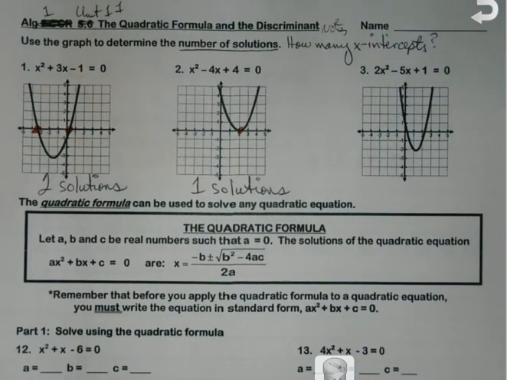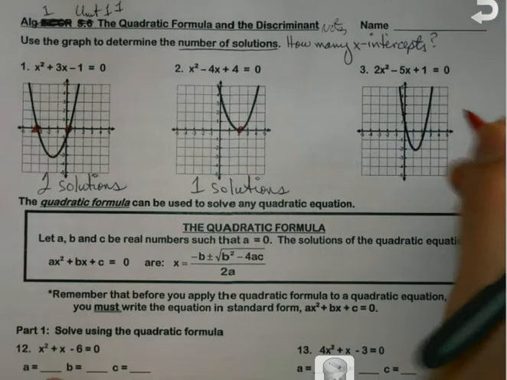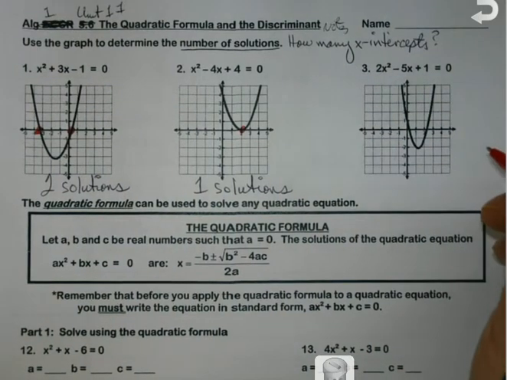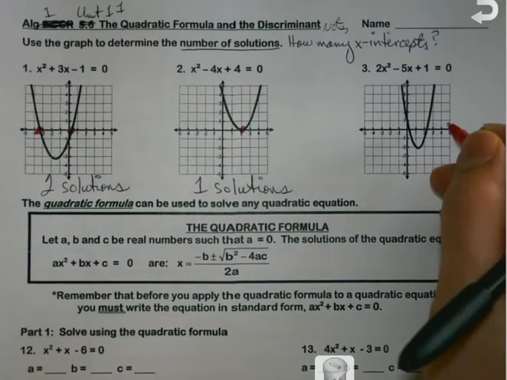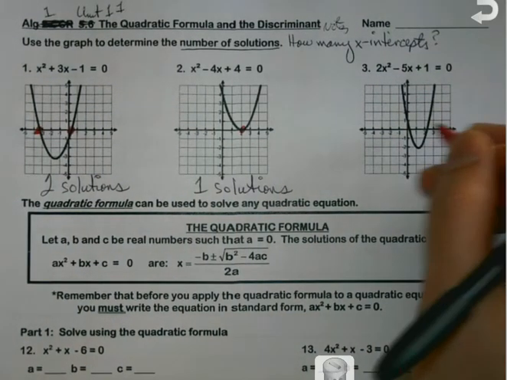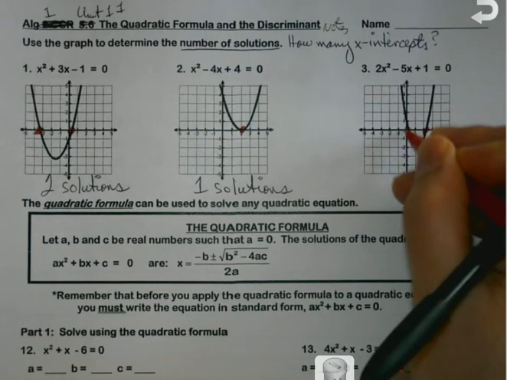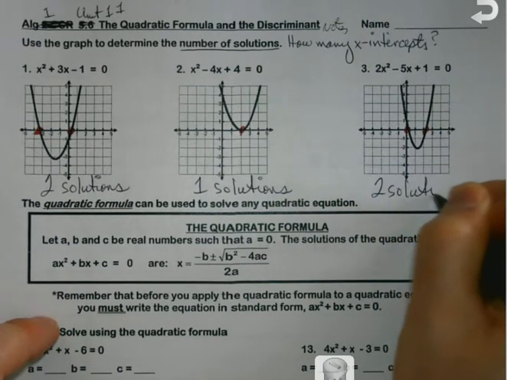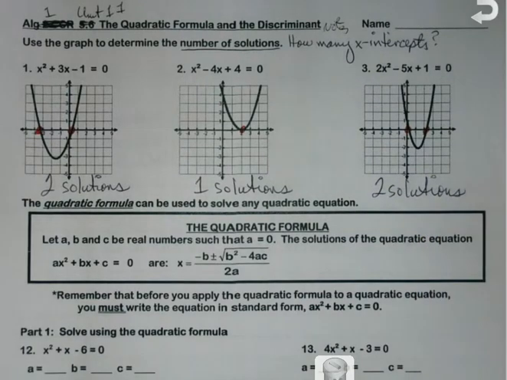What about number 3? How many times do we cross the x-axis? I thought I heard it. I was going to say 2. And we're going to talk here in a moment about figuring out why that's the case. So today, I'm just going to give you an intro to this. We're actually going to get into it a little bit more tomorrow, but I wanted to give you a little bit of a preview on what's going on.